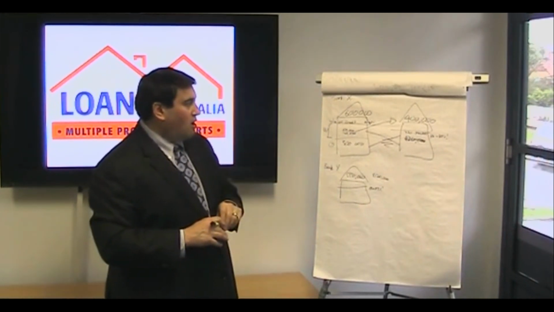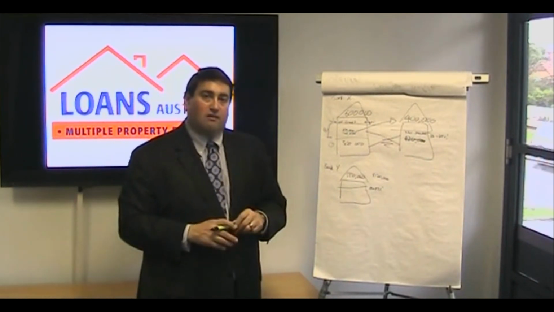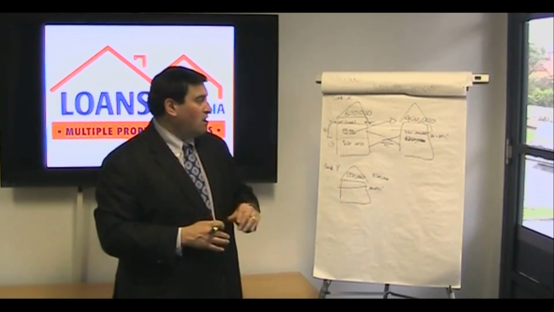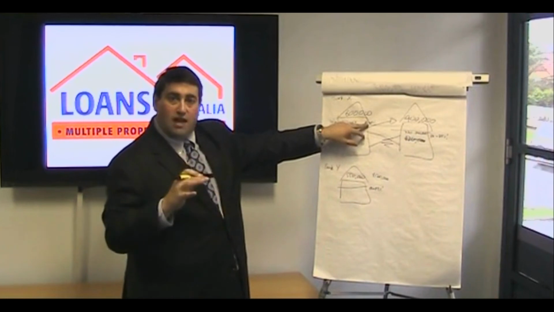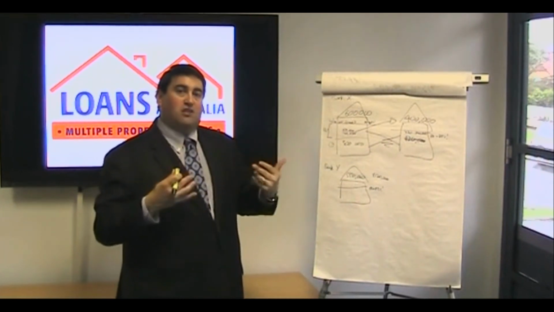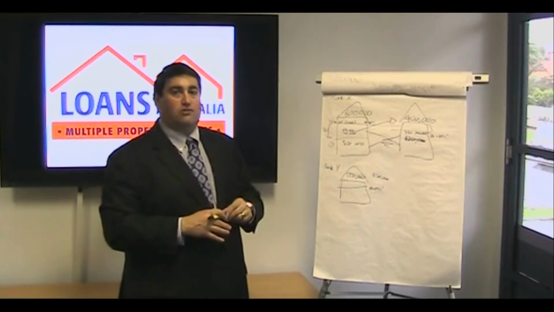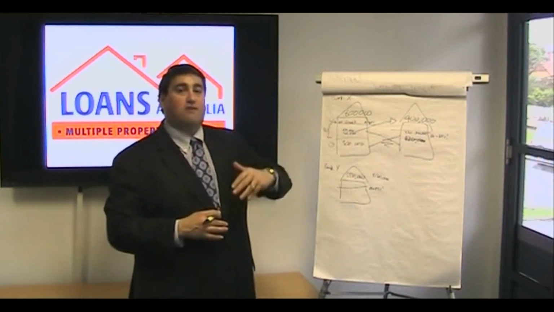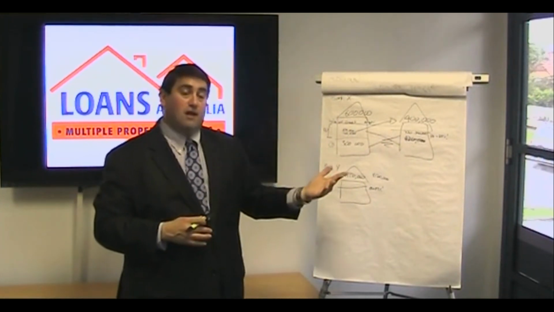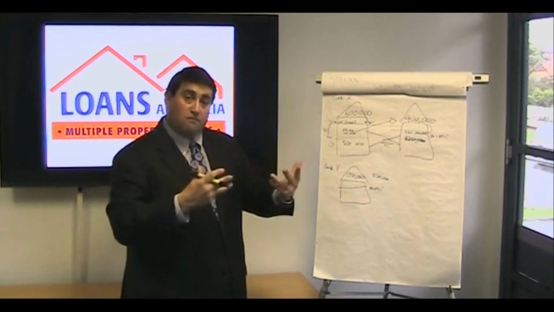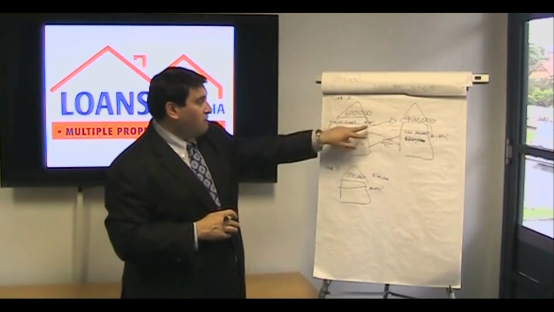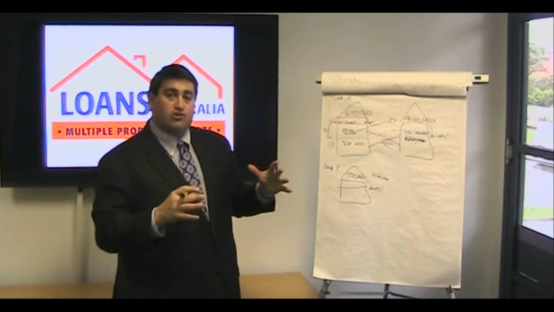So just to summarise in this introduction to cross-collateralisation and investment structuring, we try not to tangle them together. We maximise our leverage at day one. We do that because the best time to borrow is always now. We don't know whether the interest rates are going to go up or down, but if interest rates go up, it actually means you can borrow less money. So when interest rates are low, that's when you want to set up your portfolios to maximise your future growth. So we borrow 80 to 85% to avoid mortgage insurance if we can.